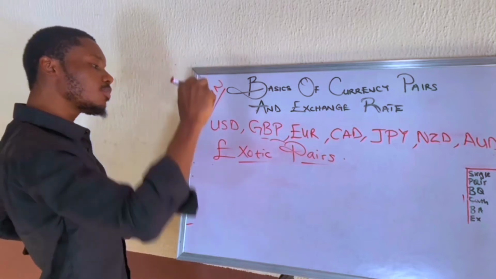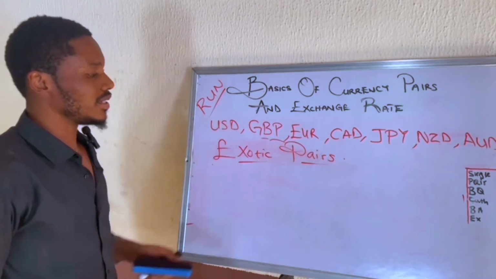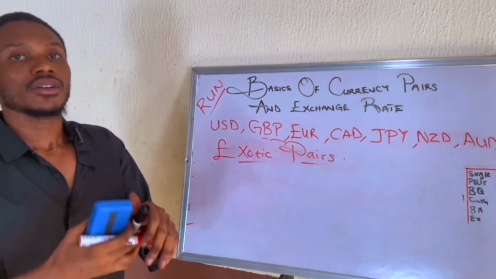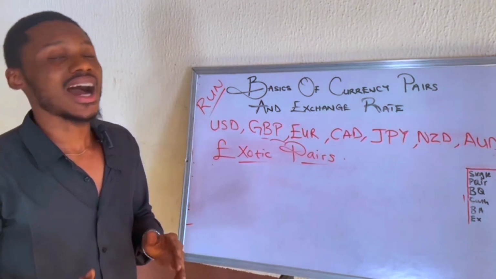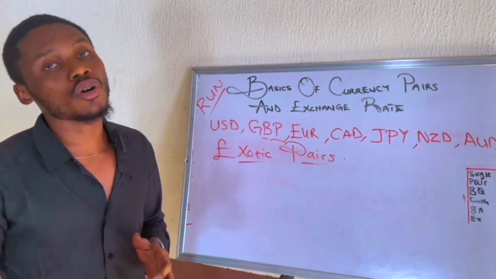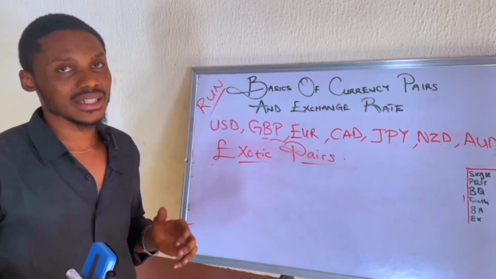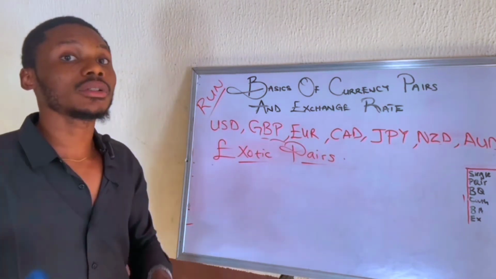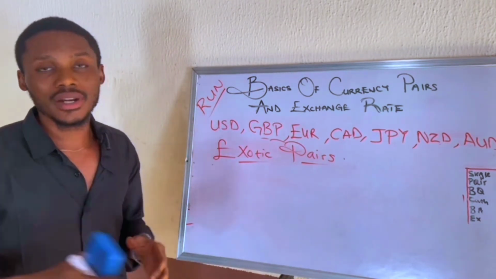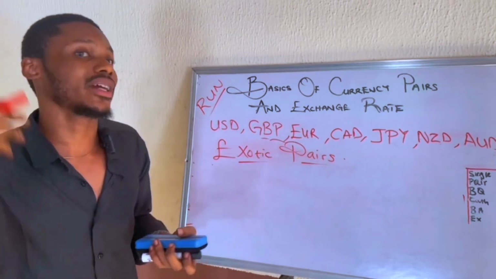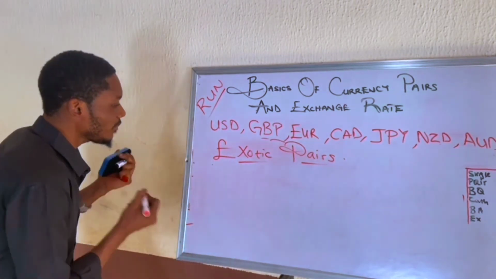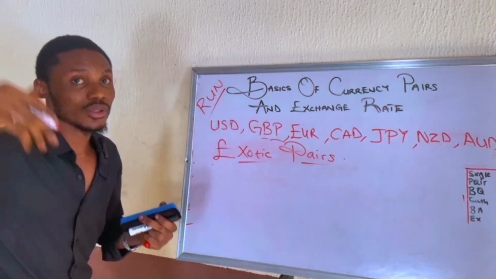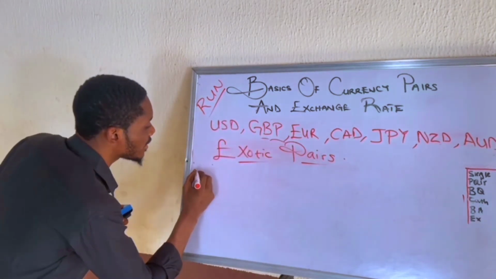You see, the moment you place a trade on these currencies, they might blow your account. This involves the United States dollar and other emerging economy currencies. Do you understand? It involves the United States dollar and any other emerging economy currency. So what are the emerging economies? You can think of them. We have the Naira, we have the Ghana cedis. You see all those countries. So let's just list a few.